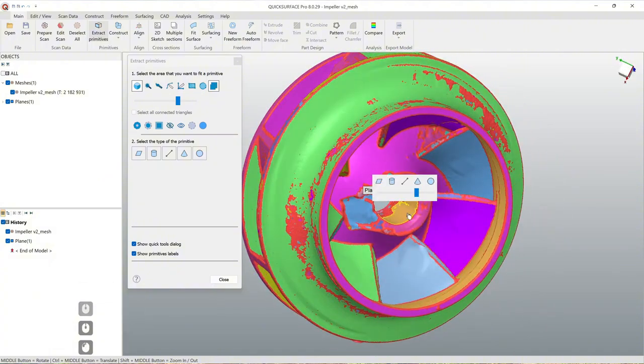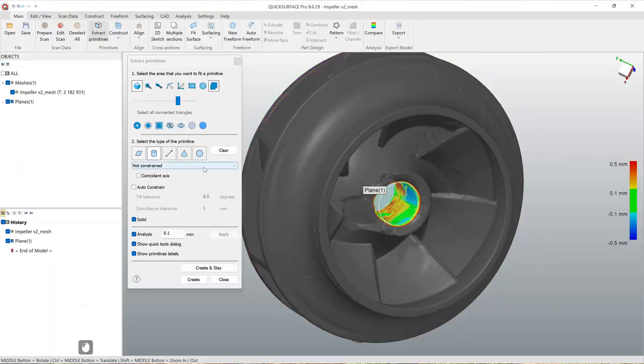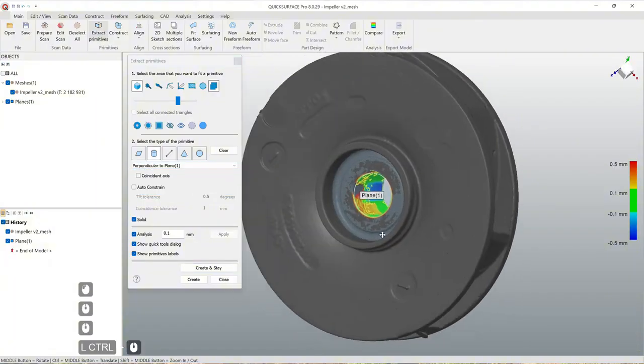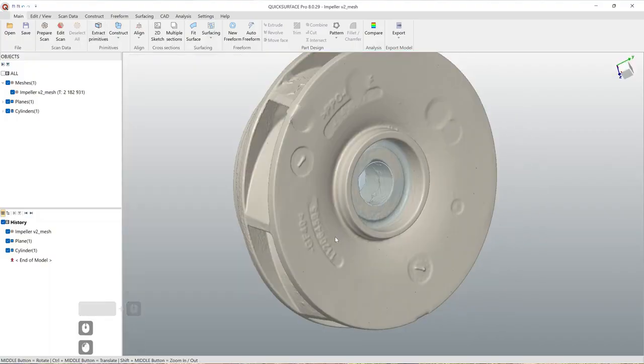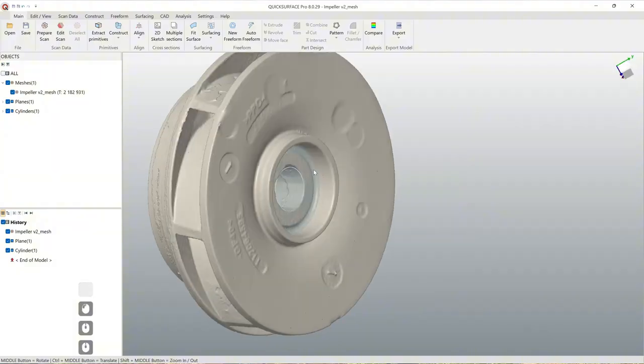Okay, let's try to use this seat as a cylinder, perpendicular to plane 1. Let's create this and let's hide the plane.